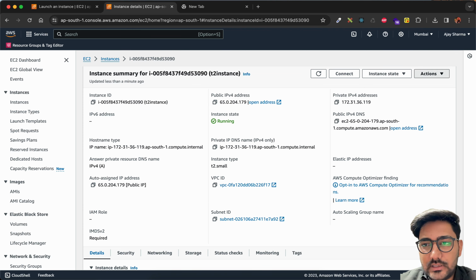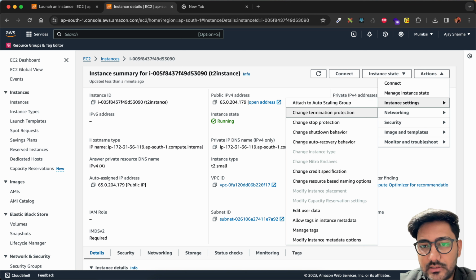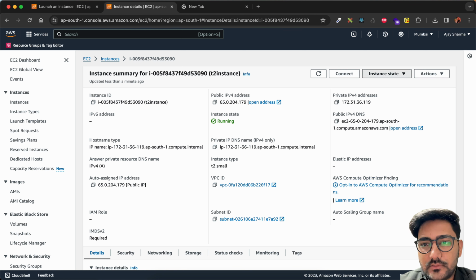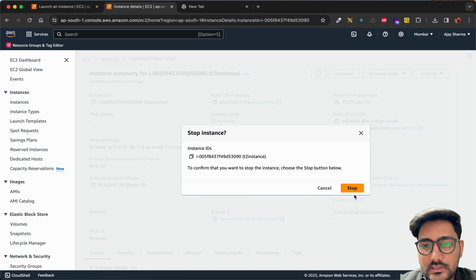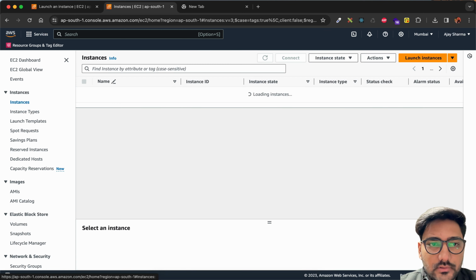If you see now, currently under Actions, Instance settings, you cannot change the instance type. So what you need to do is first stop the instance. So we'll just stop the instance and wait for it to stop.